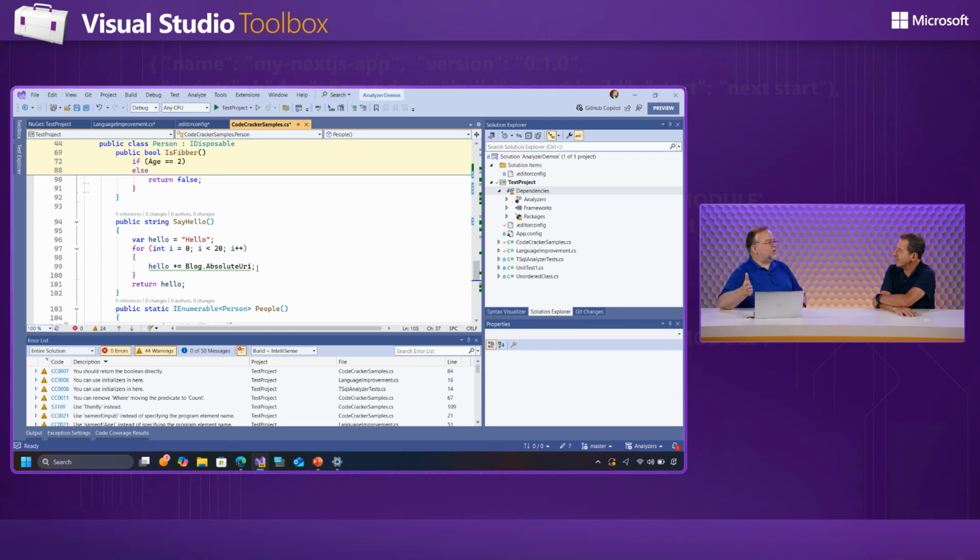In my hands-on lab, for example, I have an analyzer with a CodeFix that detects an MVC controller where there's a convention that the controllers need to end in the word controller. And if it doesn't end in the word controller, then when it's doing the routes, it just won't find it. It compiles fine, but you'll never actually be able to have that resolve. And so I have an analyzer and a demo of how you can build an analyzer that can find it. And it also says, I know that it has to end in the word controller, so here's how you can fix it. So not only an analyzer, but also an analyzer and a code fix.